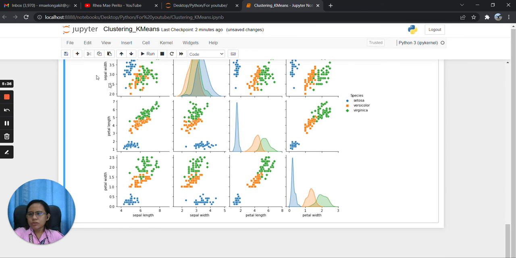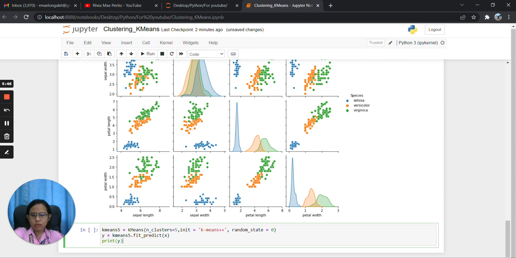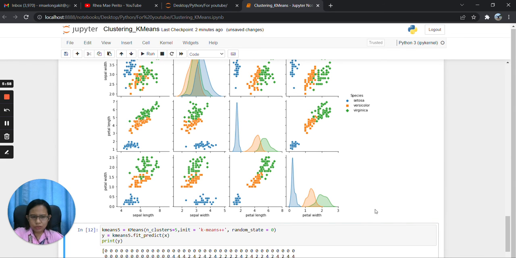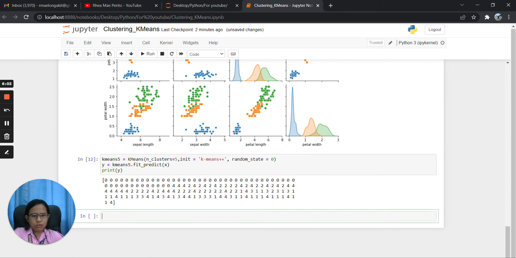Now let's use the elbow method. This time the value of our k-means is 5, and let's perform predictions.